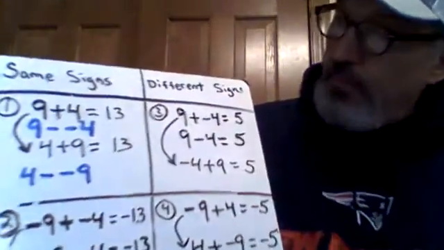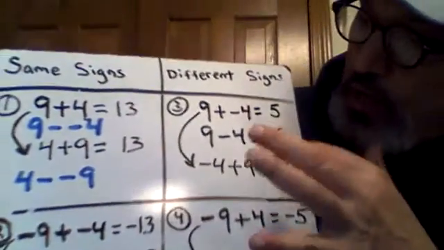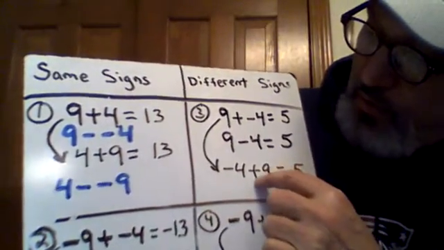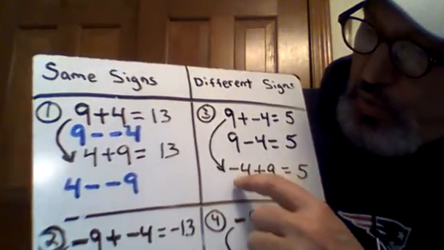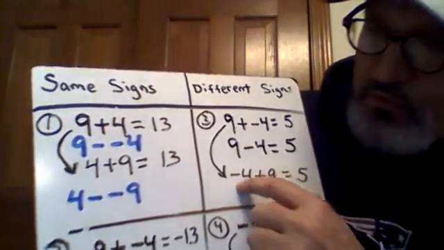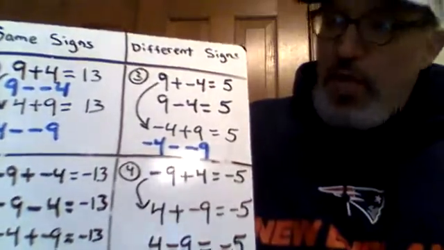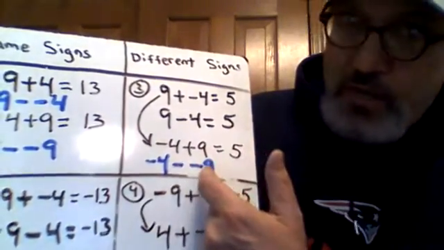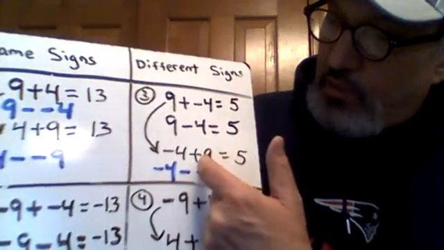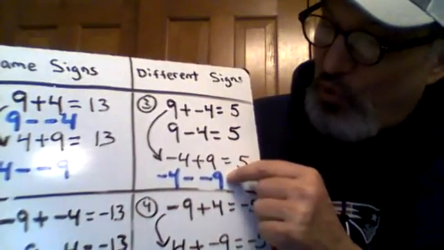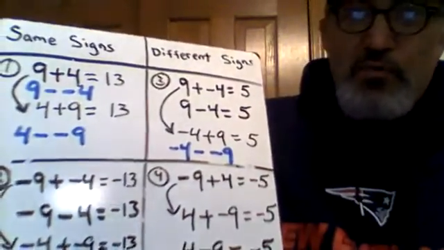And up here with number 3, the way we can squeeze out another way of representing number 3, we notice that we have a plus 9 here. So we could represent -4 plus 9 as -4 minus -9. So I'll just squeeze that one in there. It's not something that naturally occurs to us, but the subtraction of a negative number can be handled. -4 minus -9 is equivalent to -4 plus 9. To subtract -9, add the opposite of -9, which is 9. So there's a 4th way of representing the number 3 problem.